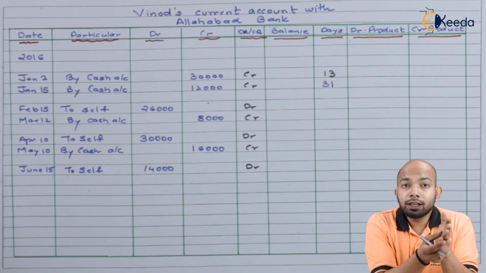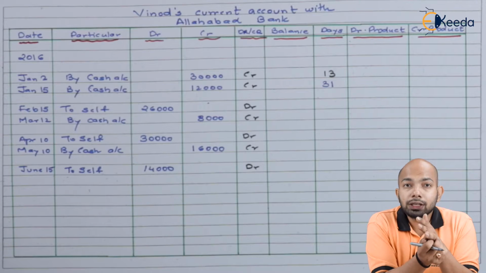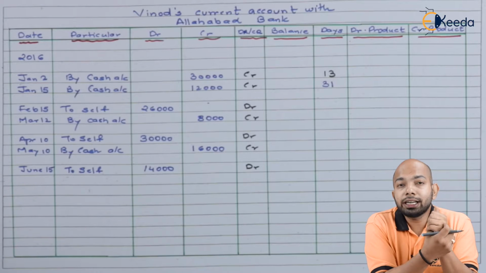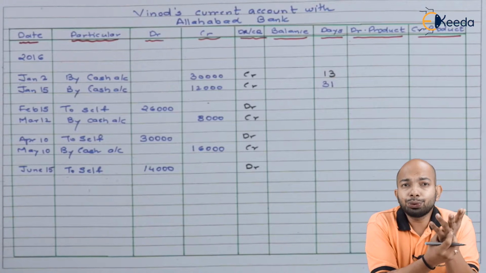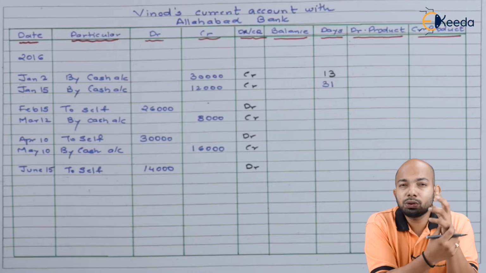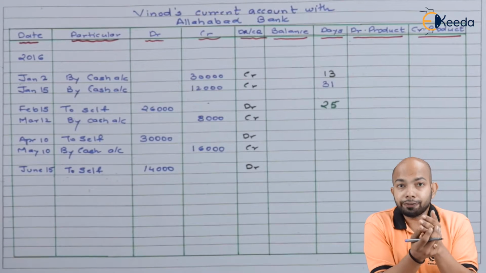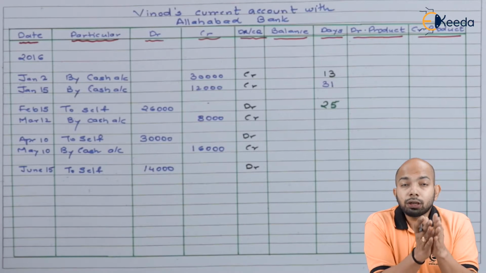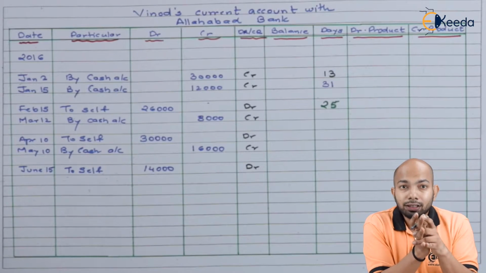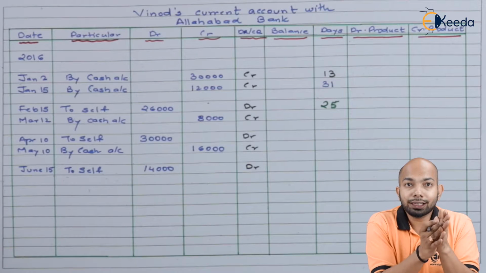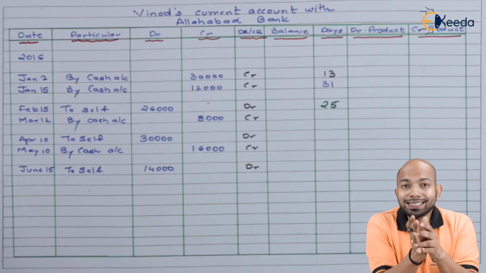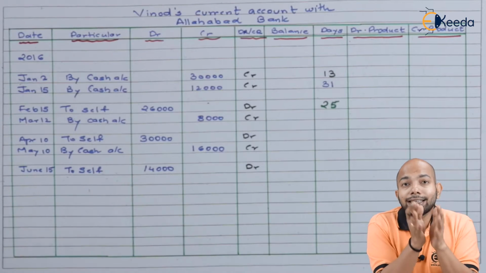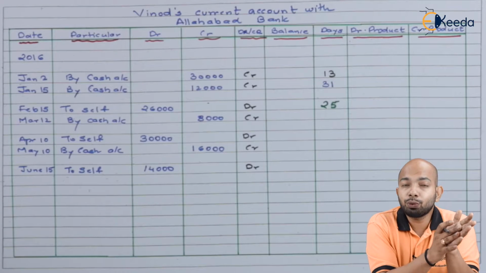Now for Feb 15, the next transaction occurred on March 12. So we have to calculate how many days for the month of Feb and how many days for the month of March. March by default 12 days, and 28 minus 15 gives you the number of days for Feb. So that will be 25 days. Similarly, we'll go ahead for the next transaction, March 12th. The next transaction happens on April 10th. So how many days between that is what you have to calculate. We have 31 days in March. Out of that, 12 days is already subtracted. That means 19 days for March and 10 days for April. That will have a total of 29 days.